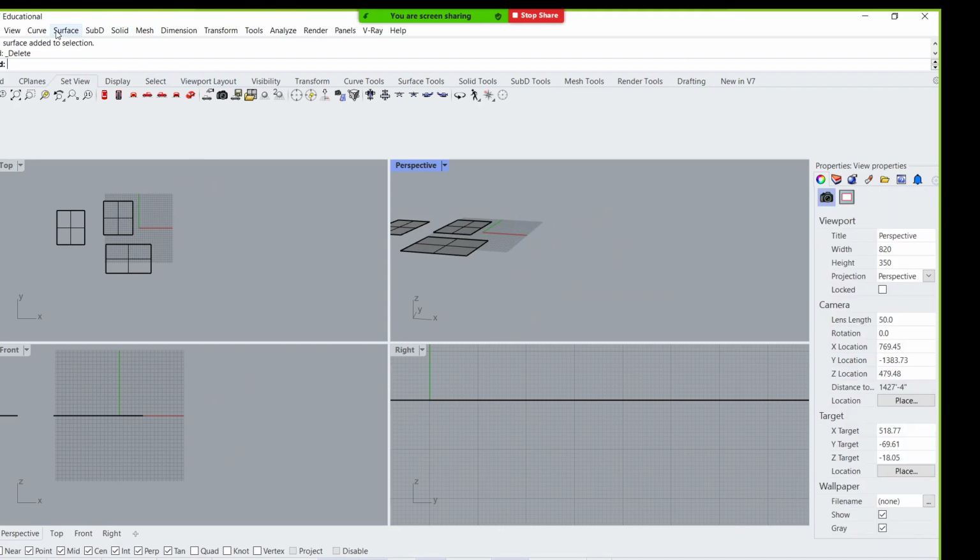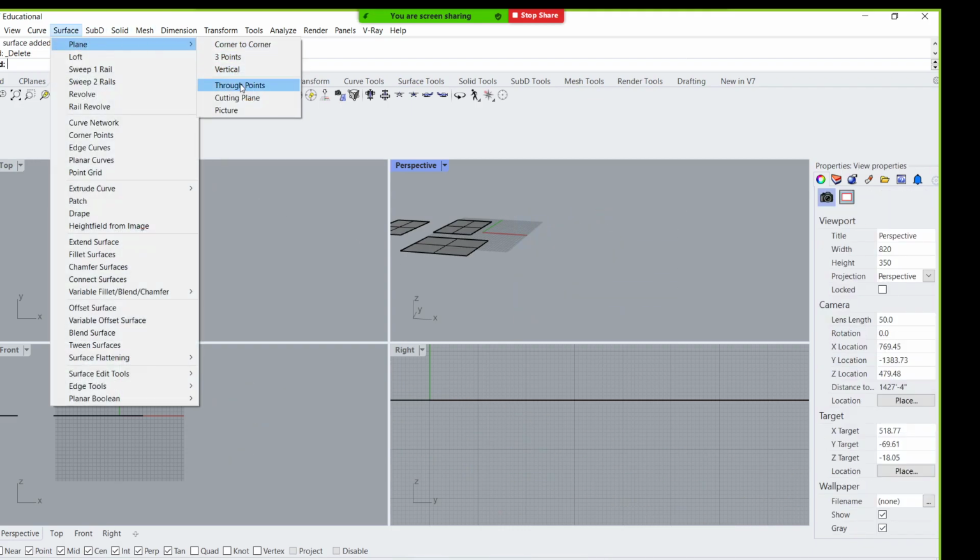So that's that. I am going to skip over the cutting plane, just because I don't know that it's as useful of a tool as another one that we'll go over here in a few minutes. The picture one, however, I believe, has anybody used the picture surface before? Some yeses, some nos.